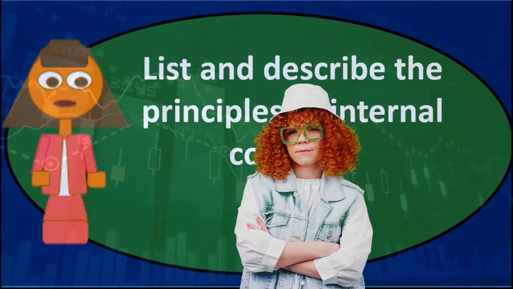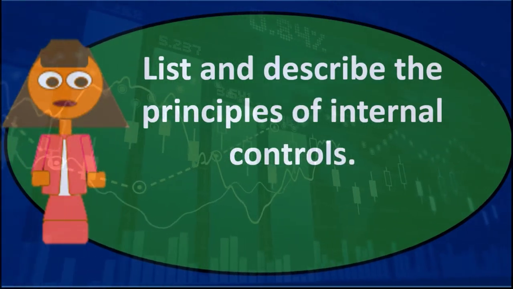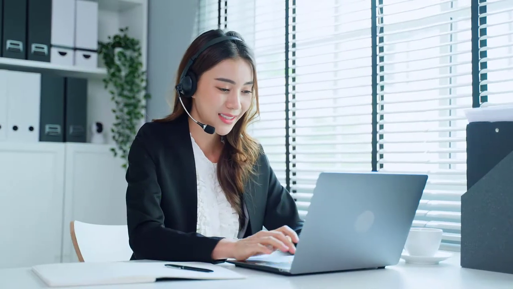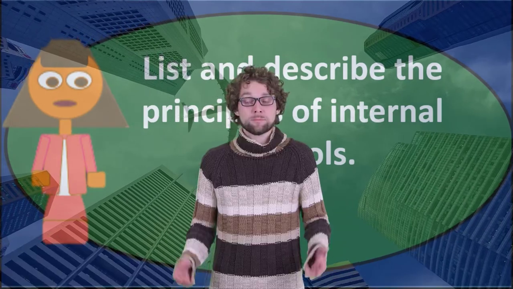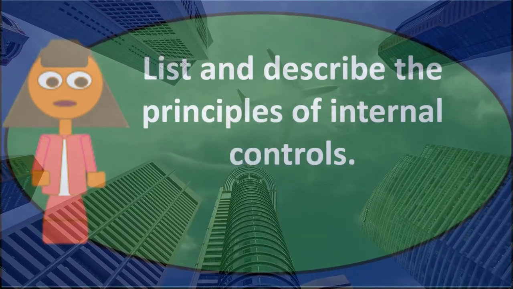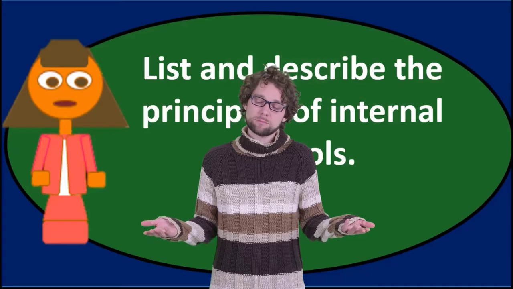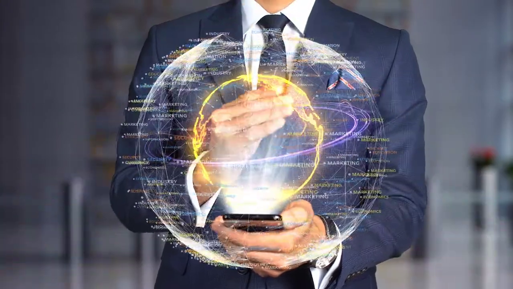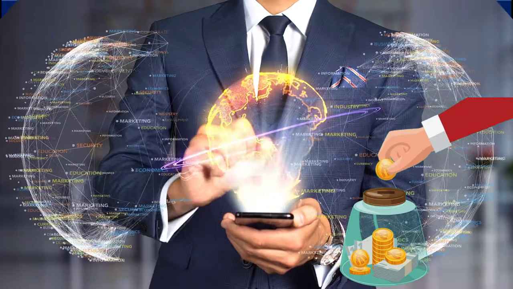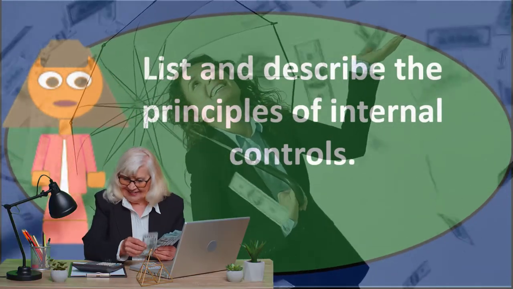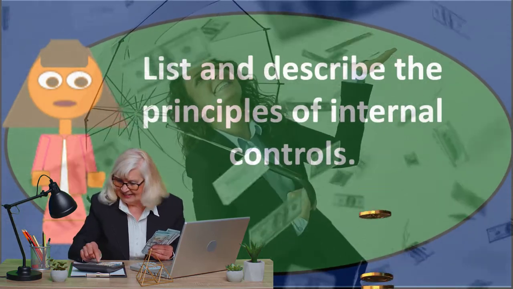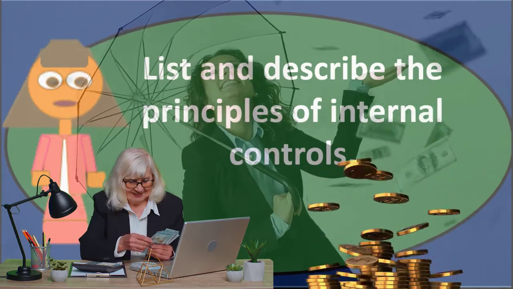It can often be a situation where we think, why do we have this separation of duties when it could be a lot faster to do things a different way? The separation of duties is going to reduce fraud and lead to accurate record keeping. For example, we want the custody of assets to be different from the record keeping of those assets — particularly with cash. The person handling the cash, if they were to steal it, someone else would be able to catch that. And if the person recording the information wants to do something, they can't steal the cash because they don't have physical control of it.